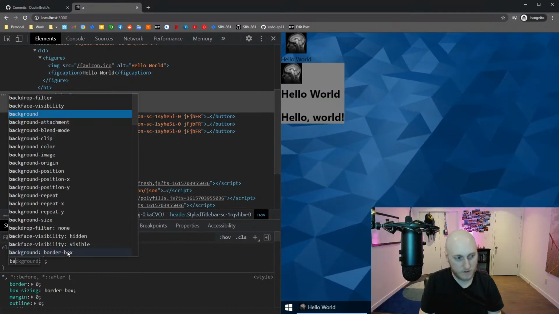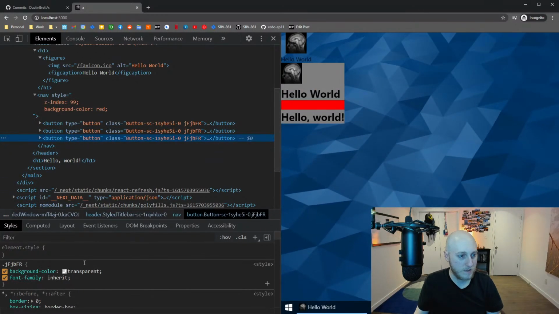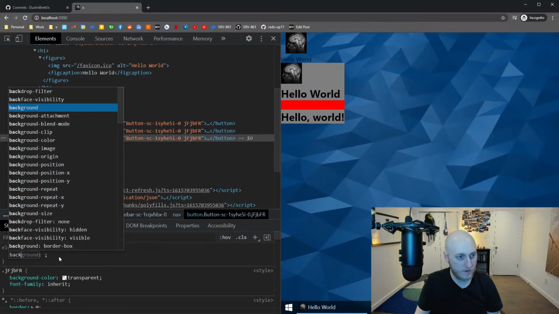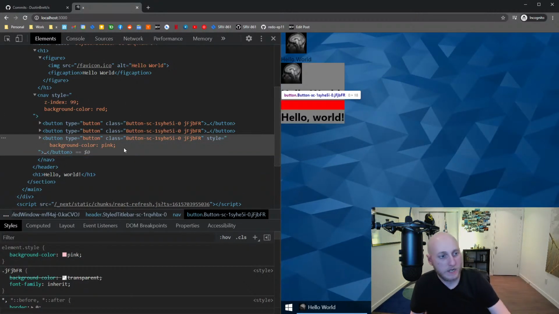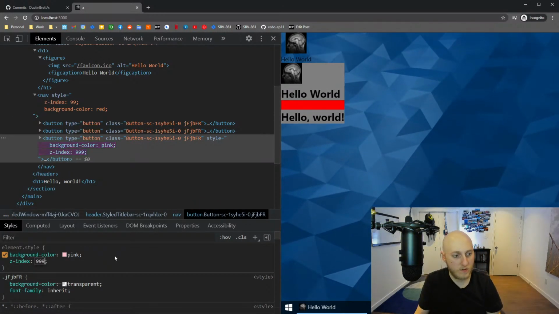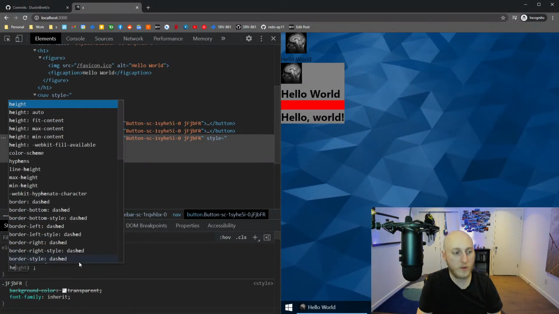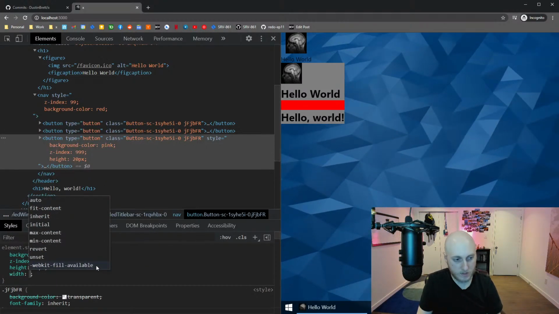Huh. Oh, okay. And this one here, background color, let's say pink. Well, it's being tricky with trying to figure out where the button is. I don't know where it is. Oh, maybe it has no height or width. Height is say 20 pixels, and the width is 20 pixels.